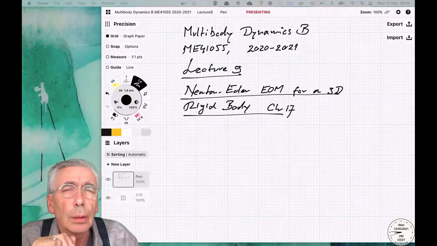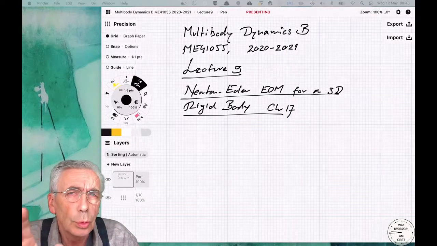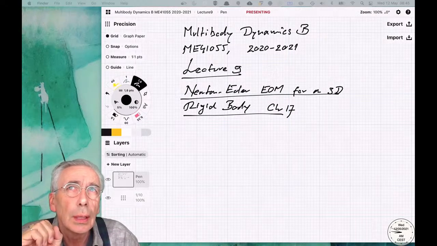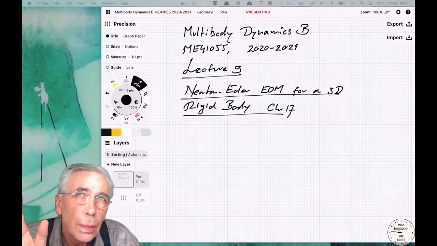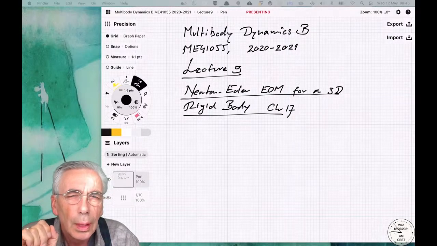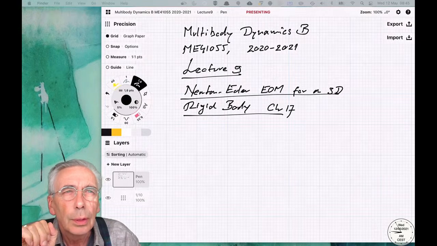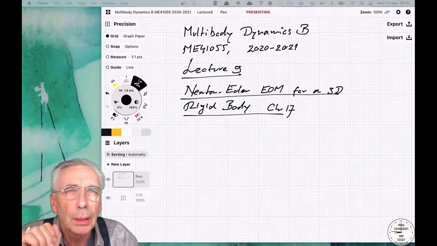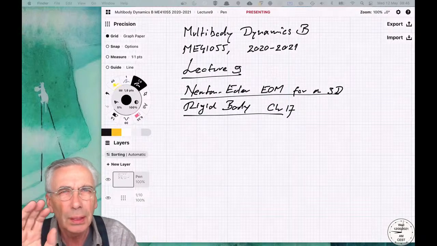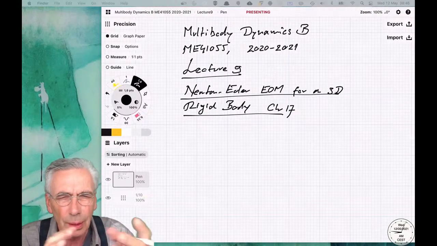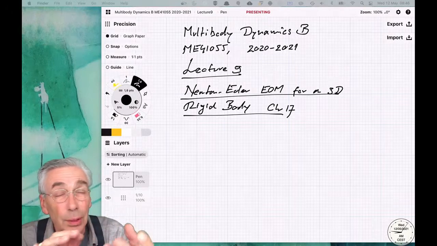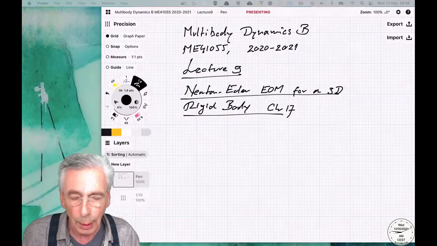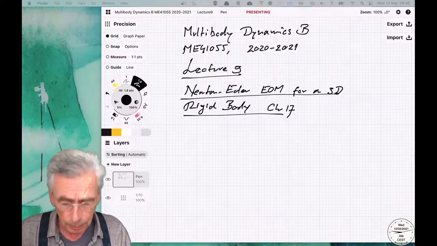So finally we are going to move out from 2D to 3D, and I always tend to say that strange things happen out there. For planar dynamics, things are what you expected, but as soon as you go out in space, the motion of three-dimensional rigid bodies, even simple ones, sometimes gives very surprising things, and hopefully we will address that today.